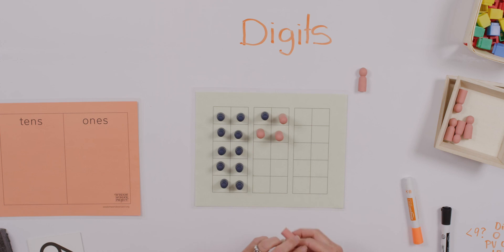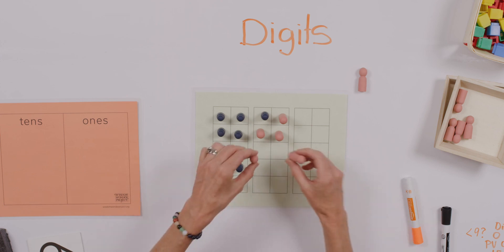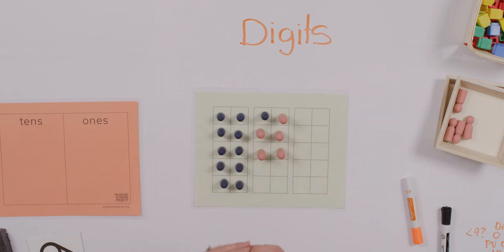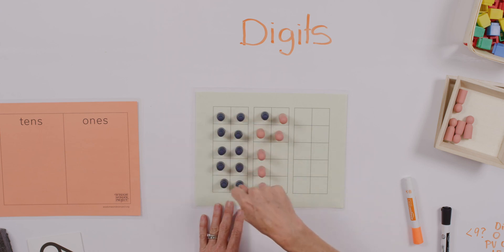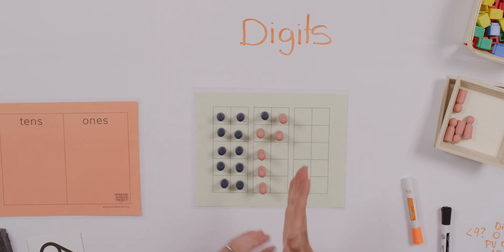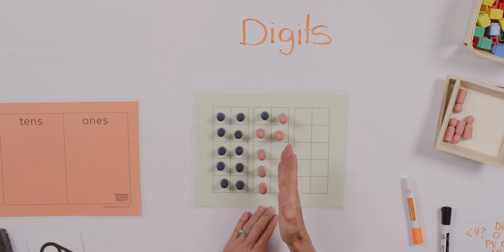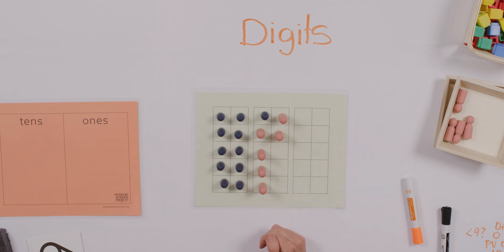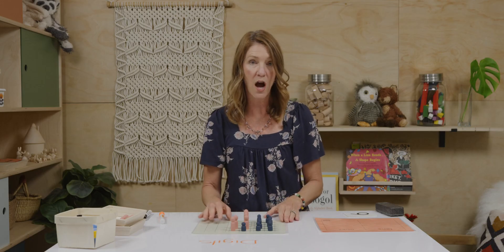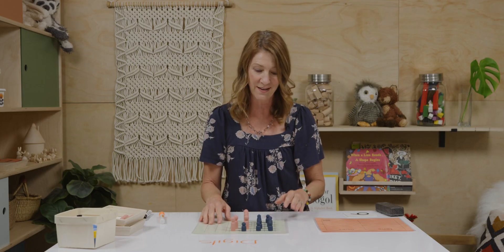I really don't know but I'm starting to see — can you see? I want to change this a little, just like that. It makes it easy for me to see that this is five, five, five, and two more. But in this frame here I've got a total of ten. Ten and five is fifteen, sixteen, seventeen. I can see that easily. So now I want to talk about using digits to write the number 17.